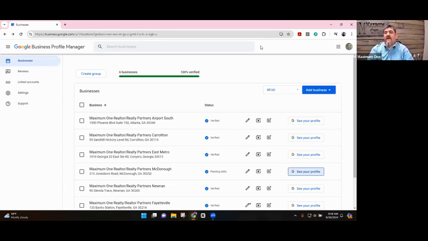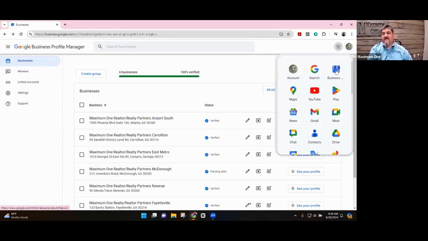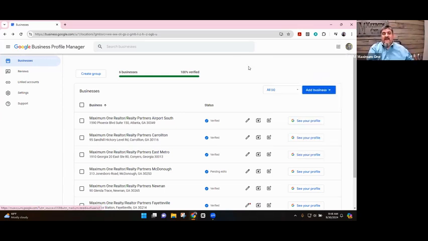So once you go in and you get verified, all you have to do is log in and hit those 9 little buttons up here. Once you've been verified, you'll have this Google Business Profile Manager tab up in the top right-hand corner. When you open that, you're going to get taken to a screen which looks similar to this. Now yours is probably only going to have one on there, but we have 6 different locations. So these are our locations in here. This is what your main Google Business Profile Manager is going to look like.